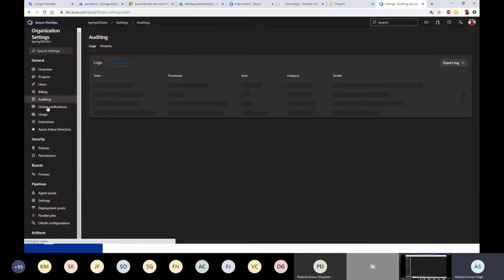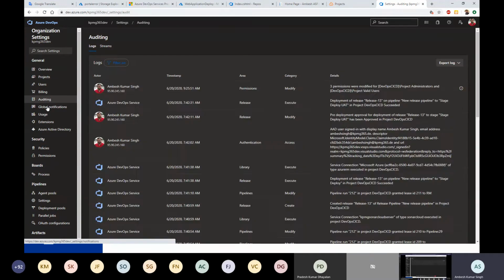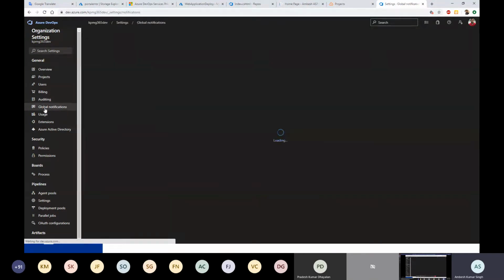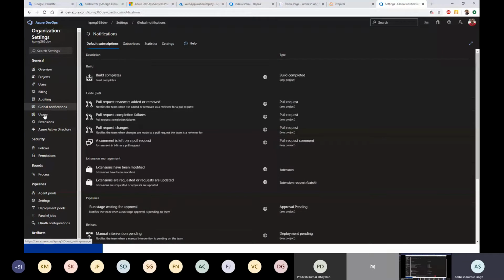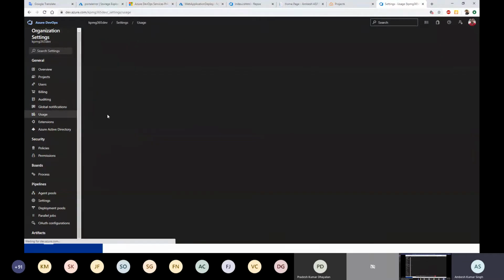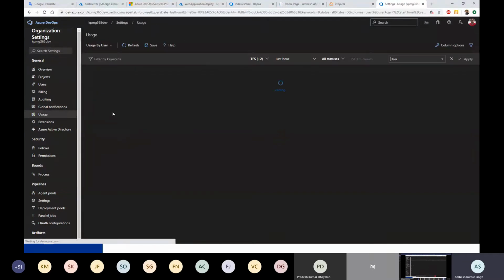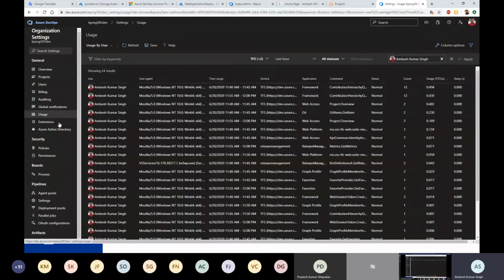If someone is making any changes, you can always have an audit log. You can export those logs in Excel. And then you can set the global notification. If there are some planned changes, then this is going to notify you. You can get the users and see the current analytics or insights for that one.